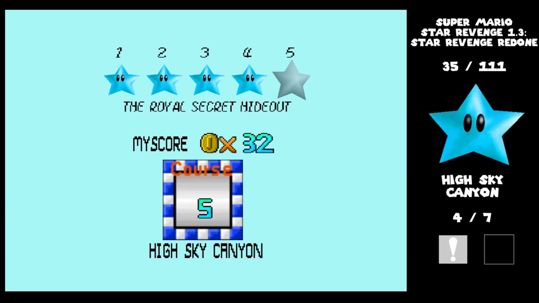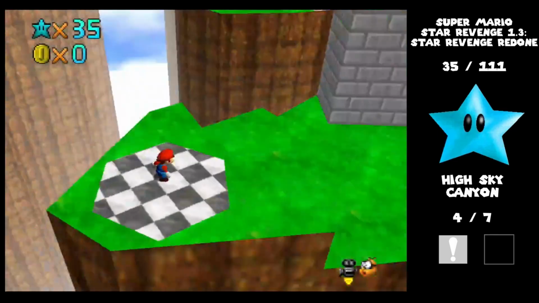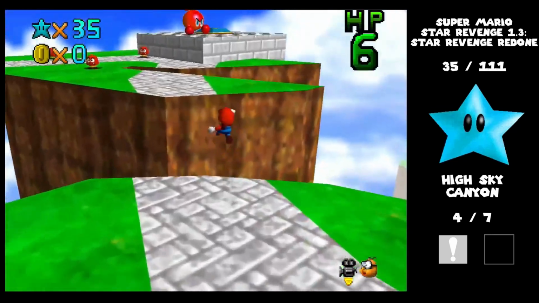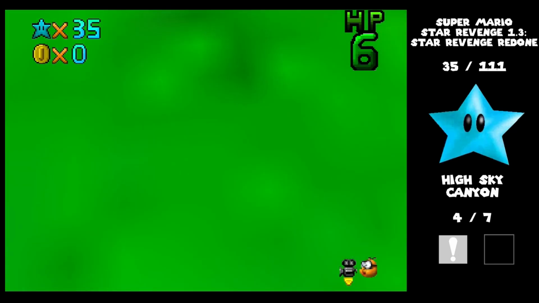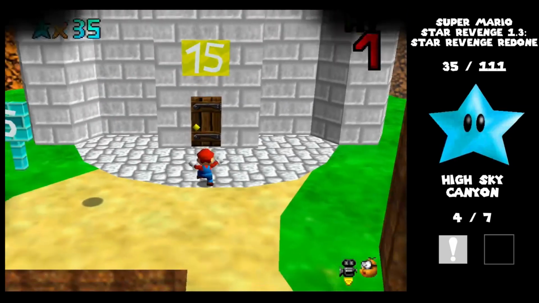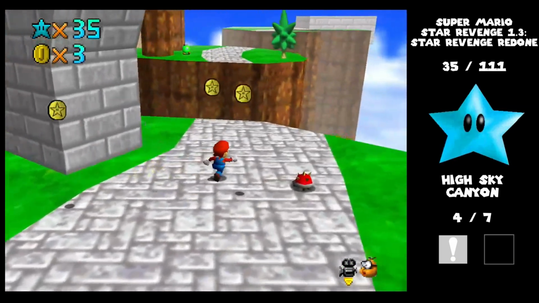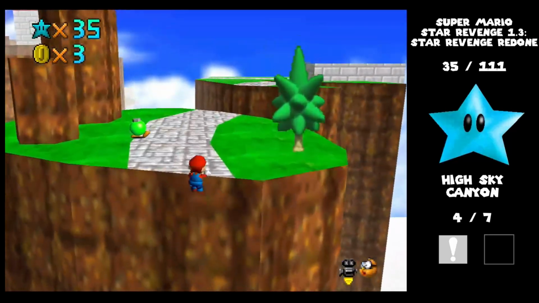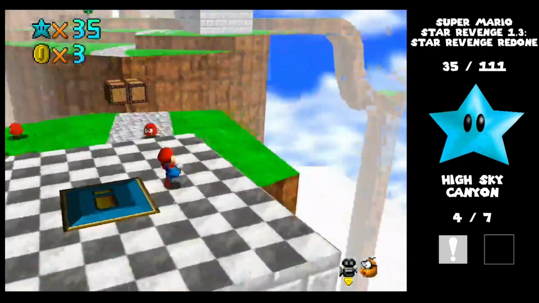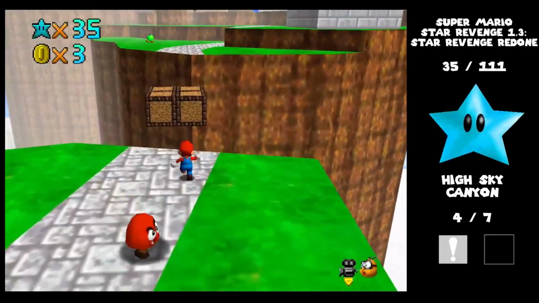The Royal Secret Hideout. Now we must go back to the castle. I will meet you guys there. Yeah, that's where another one is. Pro tip, kill the Lakitu before long jumping. Whoa, I almost jumped right into the Chuckya's arms. I was just like, hey Chuckya, give me a hug.